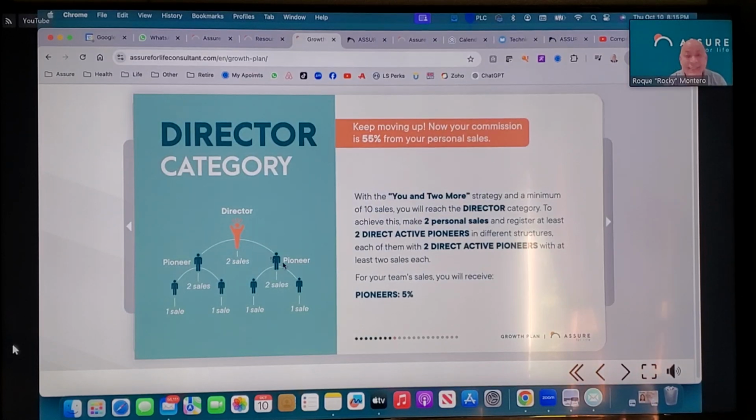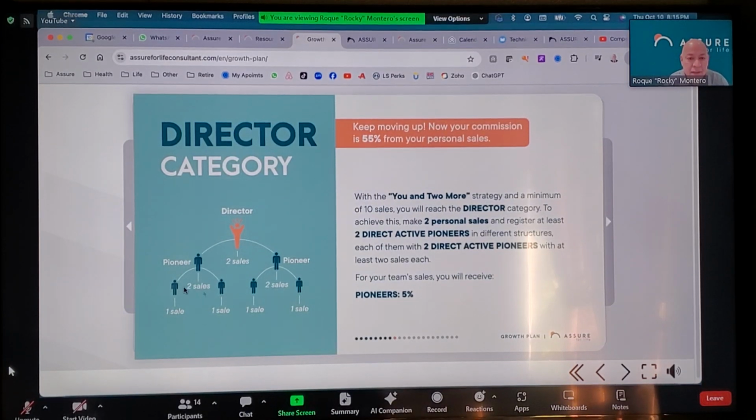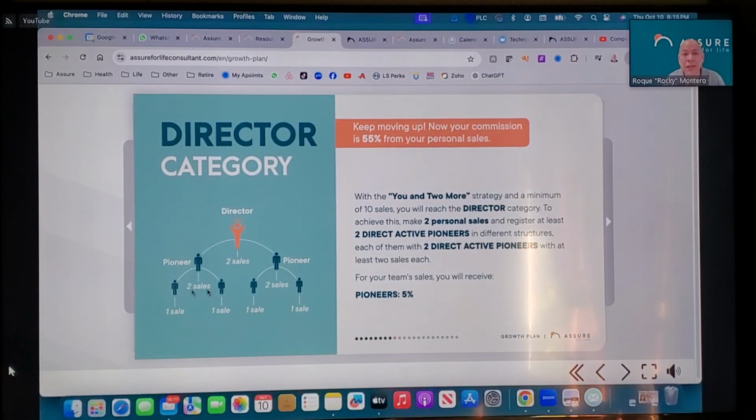Then if they do the same thing, they get their 2. And then if you count the number of sales here, assuming that each one makes 2, which is the minimum, right? 2 per month, then you will have more than 10 sales. Because in this example, if you see in this 3rd level here, whenever these consultants make their first sale, that will count 10 sales as a group, and then you will get promoted to director.